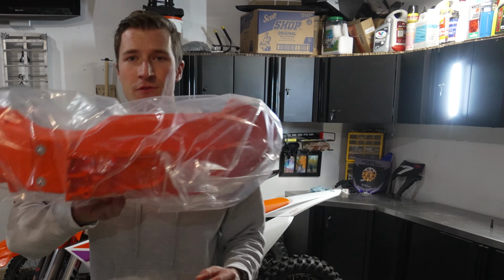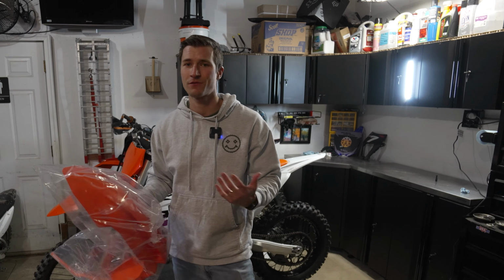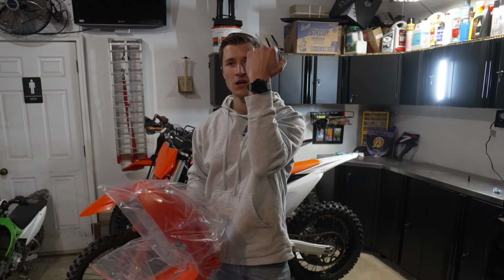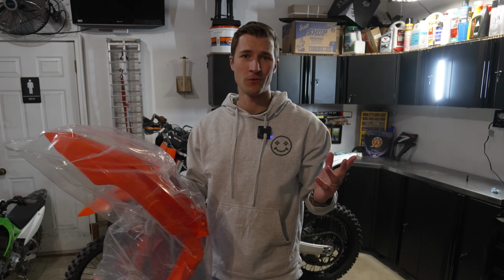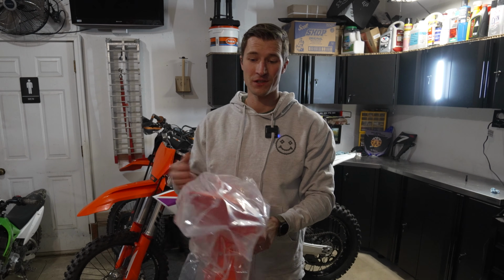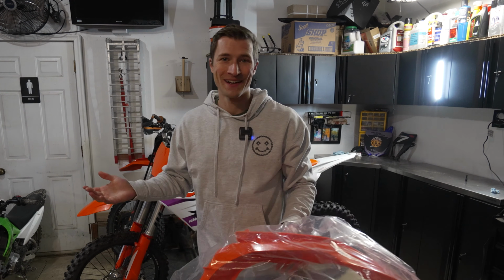So we're gonna go ahead and put this new fender on, get the connectivity kit installed, and then we're gonna do a little test ride with it. So I've been using Lit Pro actually for like a year with my Garmin watch here. So I'll be really curious to see how it actually compares to it. And we'll get to the track here and we'll run some comparison. I'll track it on my watch and on my bike, and we can all see how bad I am together.